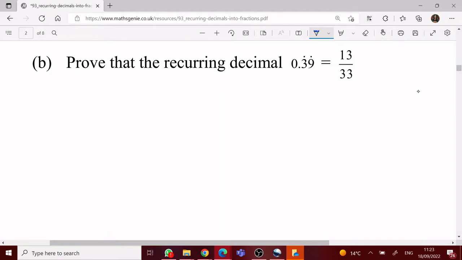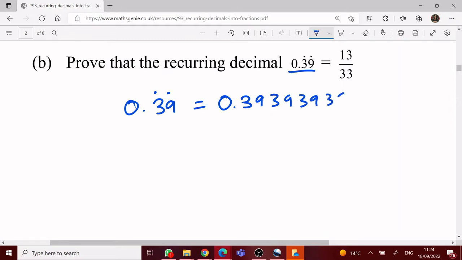So a recurring decimal is written like this, as shown here, as 0.39. And these dots are called recurring, so you read it as 0.39 recurring. So what this means is it's being repeated again and again, pretty much forever. It does not stop. So whichever digits have that dot on the top means it's being repeated again and again. So if you had something like 0.3 recurring, it's 0.3333, and once again forever. So that's all you need to know in terms of a recurring decimal.